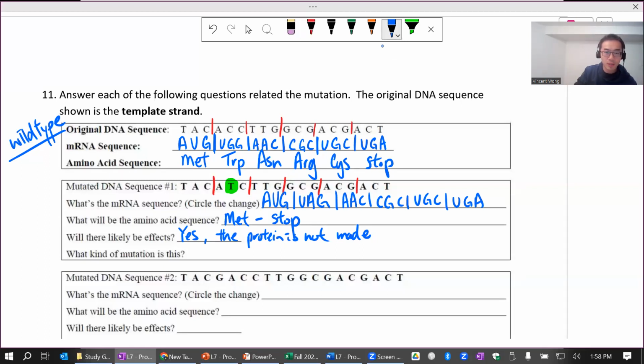So what kind of mutation is this? Well, it was a base substitution. You change a single nucleotide, and we ended up having a stop codon. So what do we call this kind of mutation? Is it silent? Is it missense? Is it nonsense? Like what is it? Nonsense. This is nonsense. Why are we stopping? You're supposed to keep going, right? This is nonsense. It doesn't make sense. That's what it means, right? Okay, this is a pretty bad mutation. You lost the protein. It's completely gone.